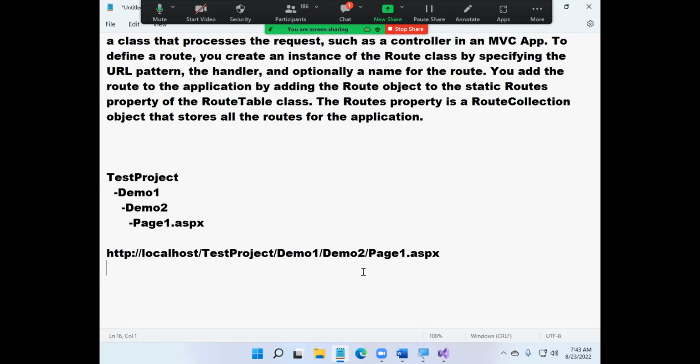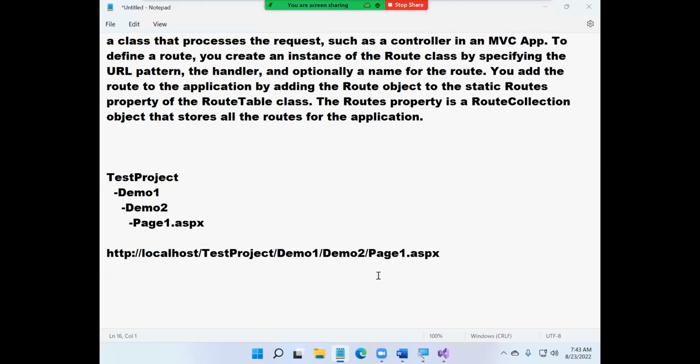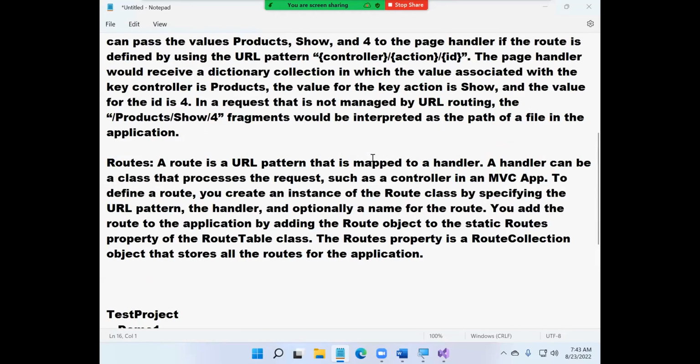But when you come to your MVC application, you put the controller anywhere, you put the view anywhere, whatever you put it, that's none of your business. What you're required to tell is only the controller name and action method name. Rest of the things will be taken care of by whom? The MVC framework will take care of it. So that is the great advantage.